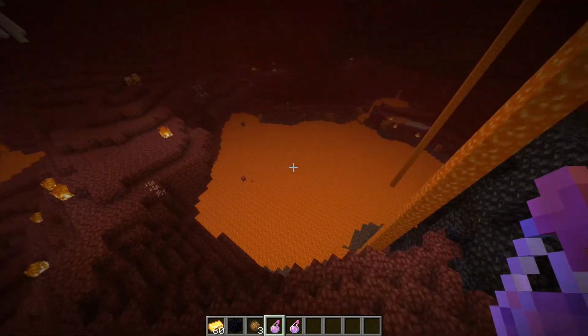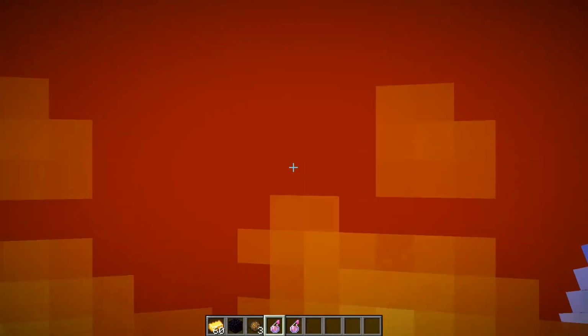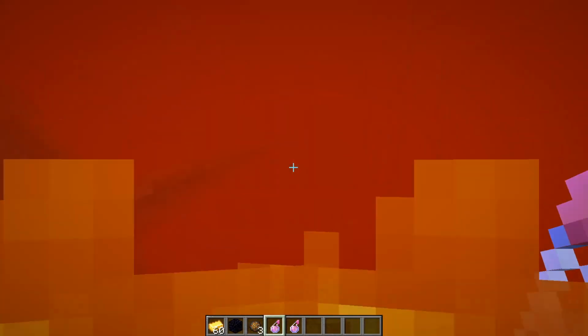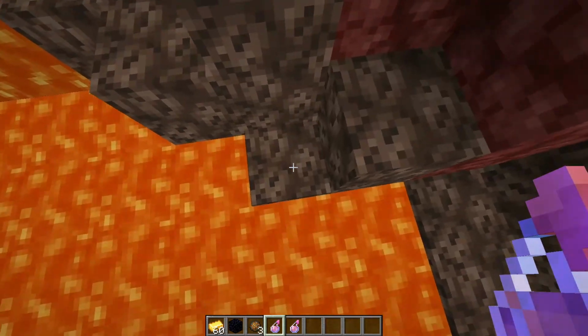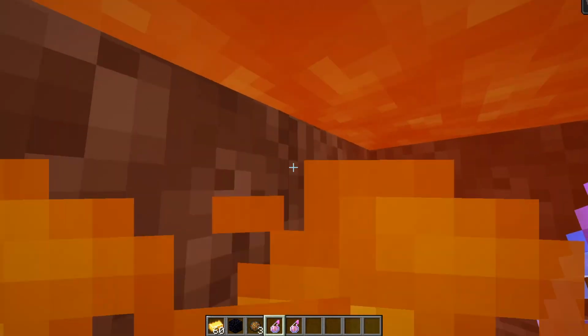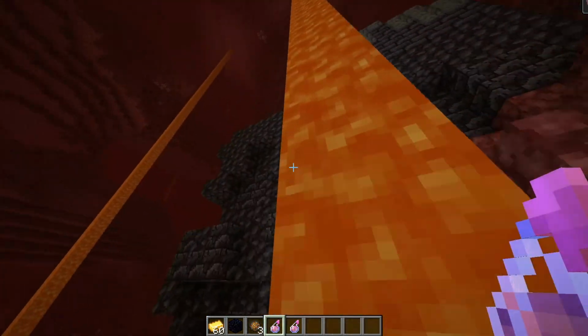And speaking of fire resistance potion, something pretty cool happened recently. So you have no vision. Let's get next to a block that I can see. You have no vision while under lava. Give yourself fire resistance, and you have quite a bit more vision. One of the interesting changes they did.